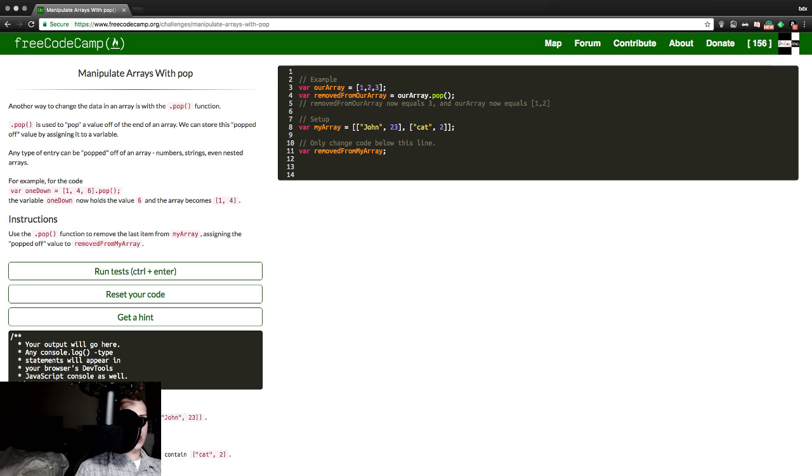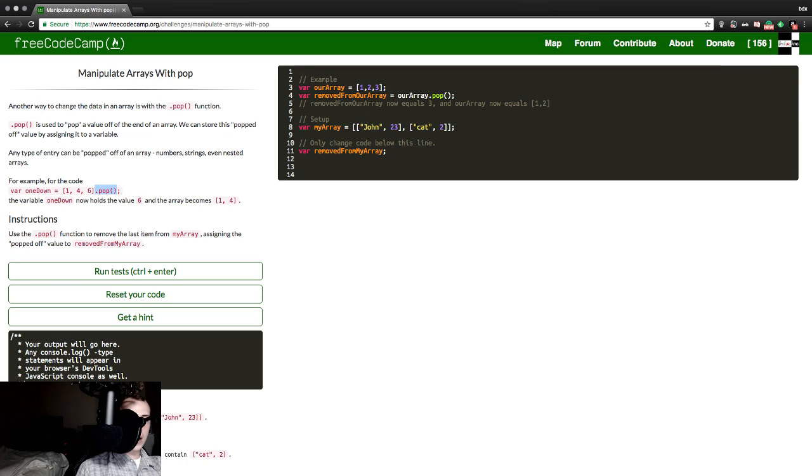Use the .pop function to remove the last item from myArray, assigning the popped off value to removedFromMyArray. So all we do is set up a new variable and its name, and then we set it equal to whatever the array is plus .pop.